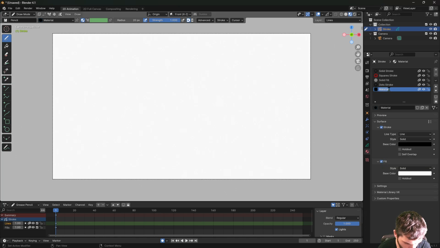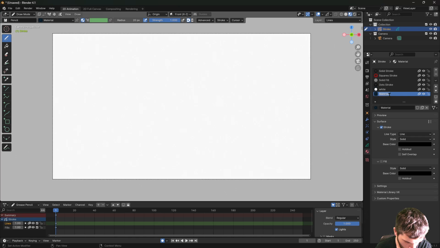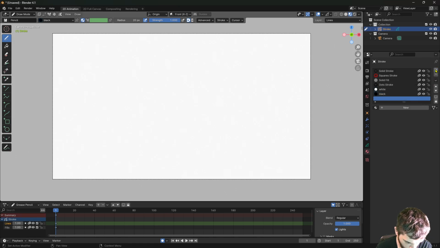First one being white. I'll just call them by the colors so I can recall them. And then black. It's an easy one. I just hit the fill button.